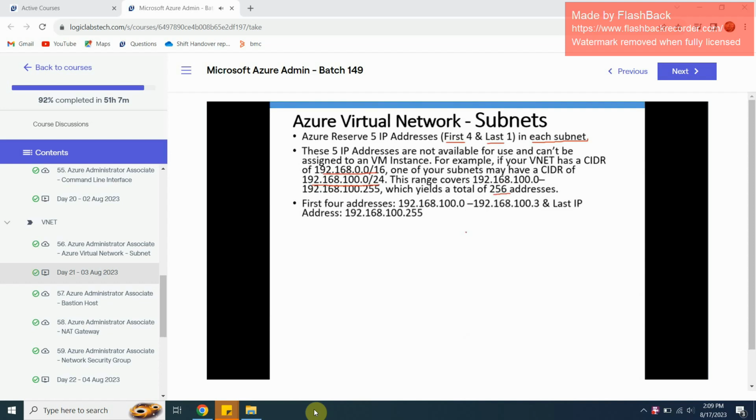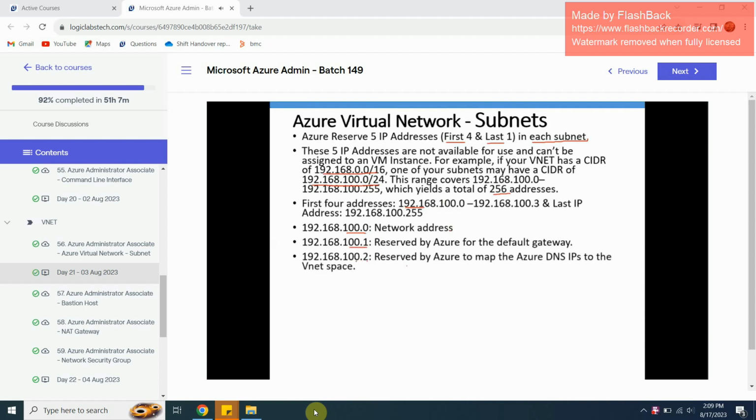And which ones? As per this range, this will be the first IP address, this the second, this the third, fourth, and the fifth IP address.